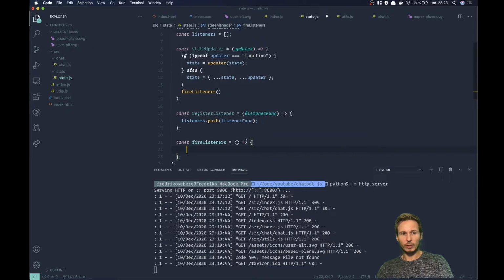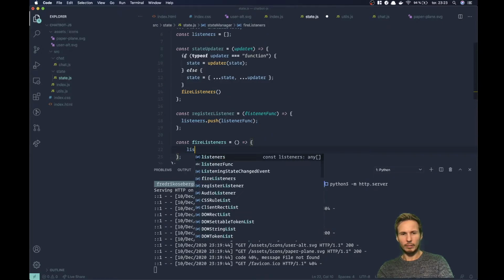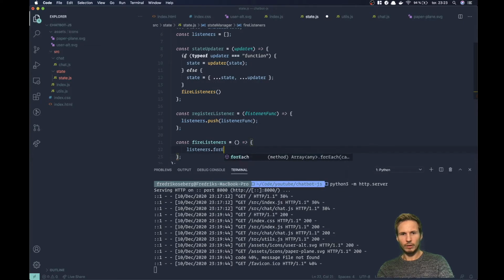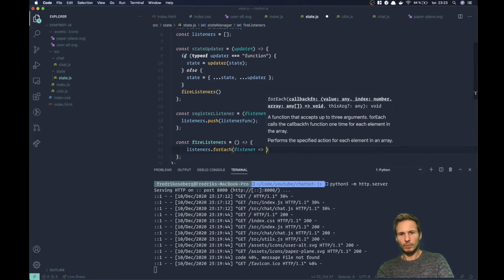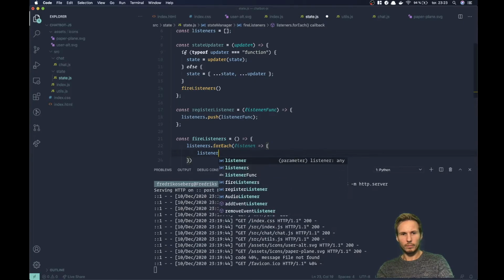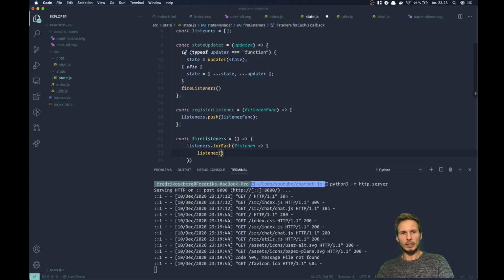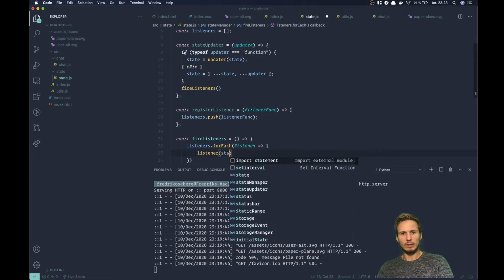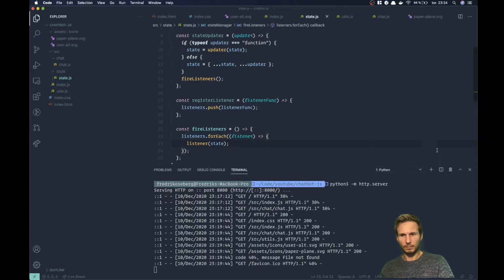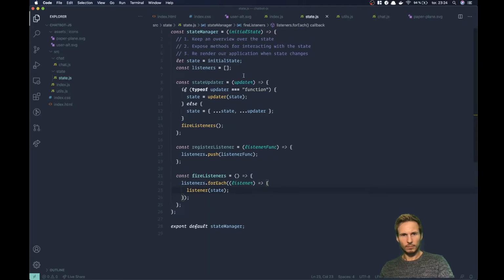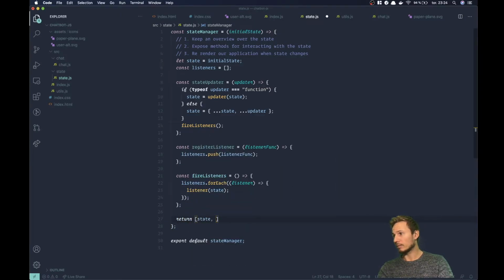So we grab the listeners array, and for each listener, we call them and pass in the state object. All right. And from here, we'll return the state object, state updater, and the register listeners function.